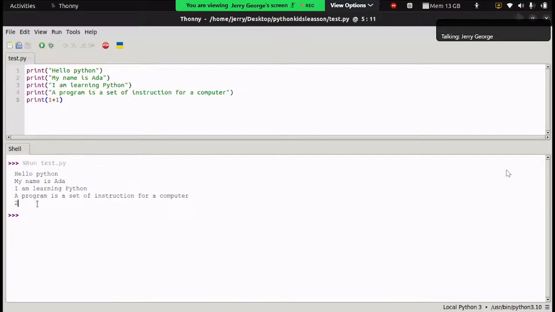So that is one key takeaway that you should know, that the print statement is a statement that enables you to display the result, that is the information.